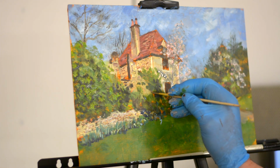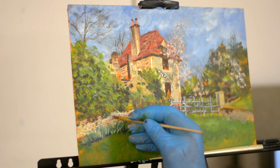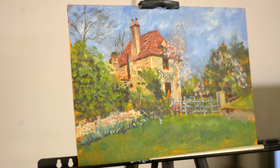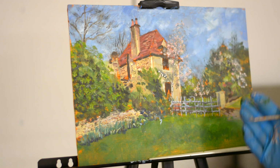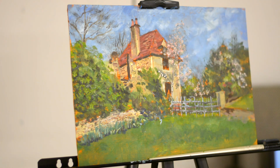and really from this stage on, it is just about how much detail you want to indicate, whether it's in the stonework, whether it's in the foliage, whether it's in the chimneys or the roof and so on. And is it light or dark enough? Maybe that roof could be lightened up in a few areas. That's the sort of decision. All of us will make a different decision on it. There's no right answer. It's really what effect you want to give.